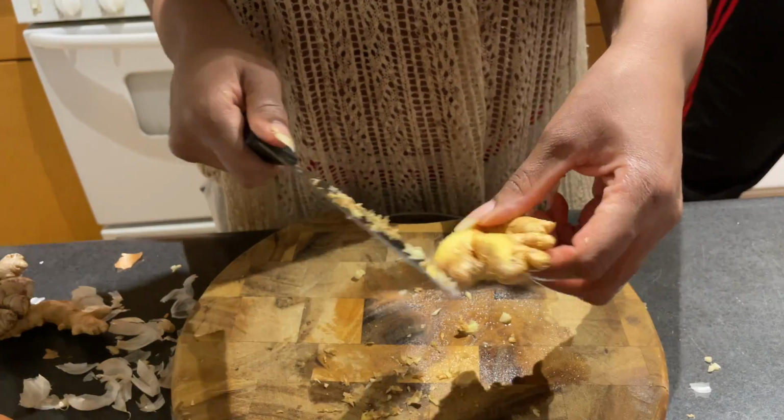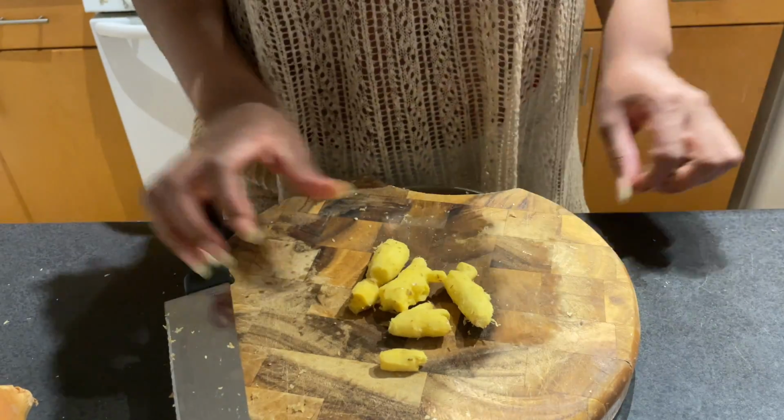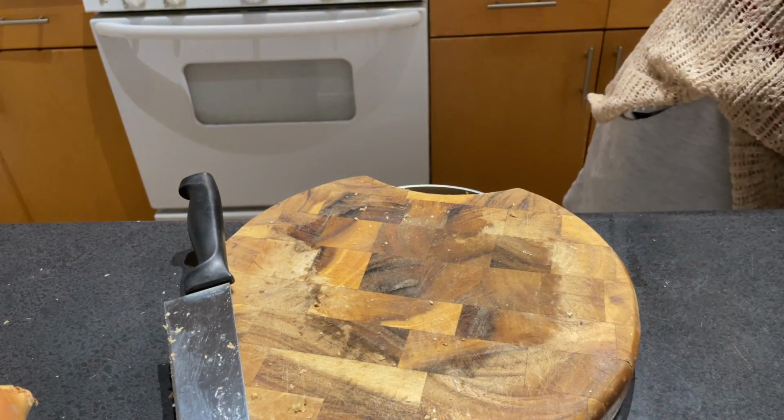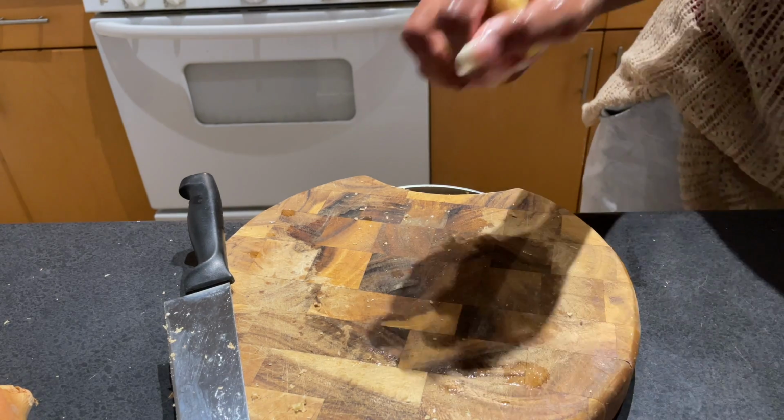Even though she's not even around, I'm still grating it because it's just instilled in my head to grate it. So now what I do is I just rinse it off real quick. I know you might have thought I was just going to put it in a pot. No, I'm rinsing it off. I'm about to chop it up some more.